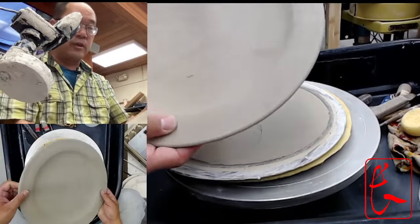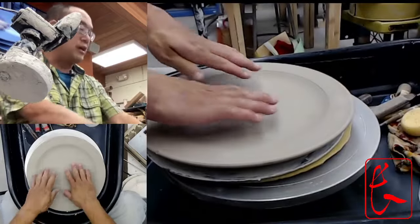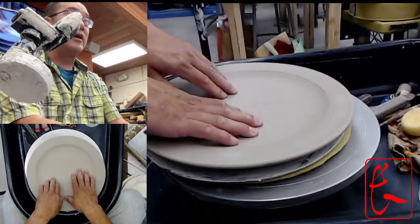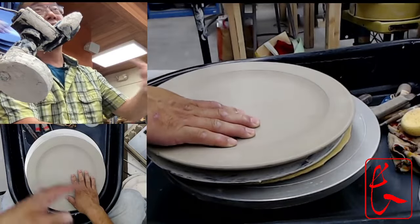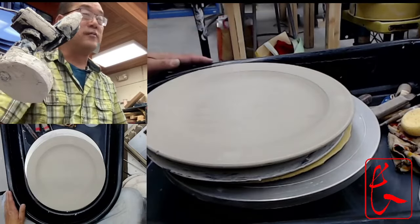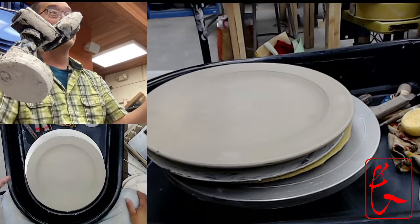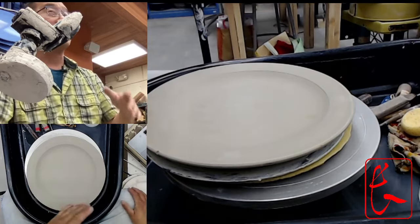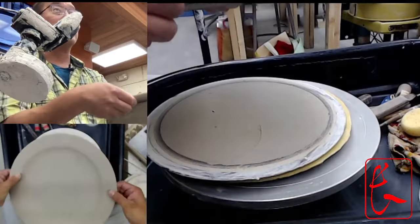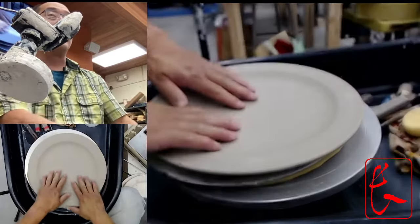I was happily hoping that it'd still be stuck to the bat, but this one, how did I get it to this stage? It's like perfect for what I need to do. I forgot to cover it at all. I just left it out on Tuesday, and so I never covered it. Then I got to school today thinking, this morning I better uncover it and leave it out so that it'll be ready to trim, and that's when I realized I didn't cover it. So it is ready to go right now, just uncovered for 2 days.